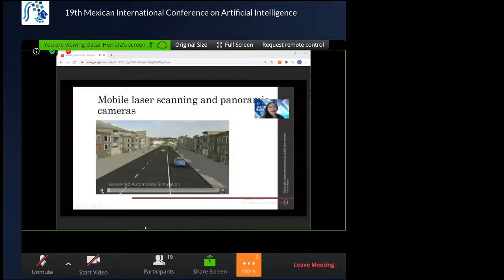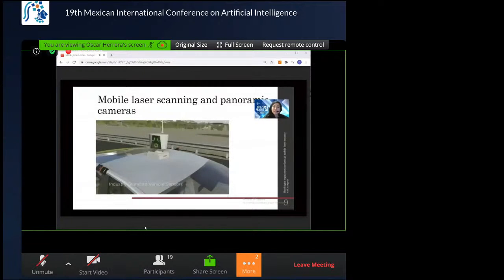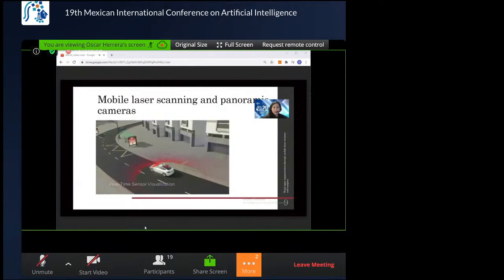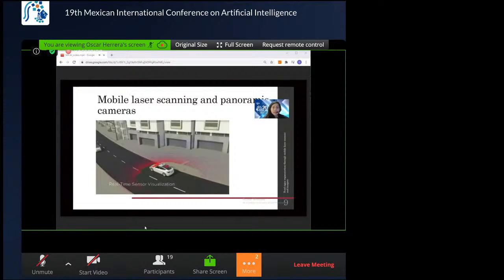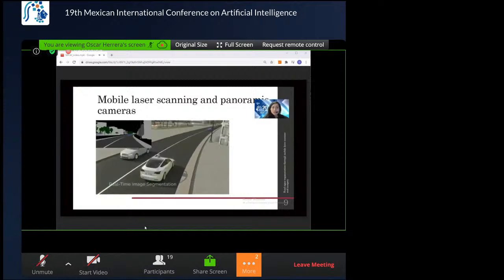Mobile laser scanning is carried out by installing a LIDAR device on a vehicle. This device is in constant rotation, sending laser beams and obtaining information from their return. This LIDAR has an acquisition distance of approximately 3 to 120 meters and an error of 2 meters. If the cameras are installed with the same field of view as the LIDAR, it is possible to acquire images at the same time and obtain color and texture information from the environment.